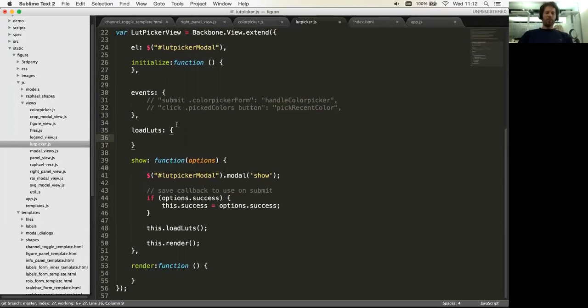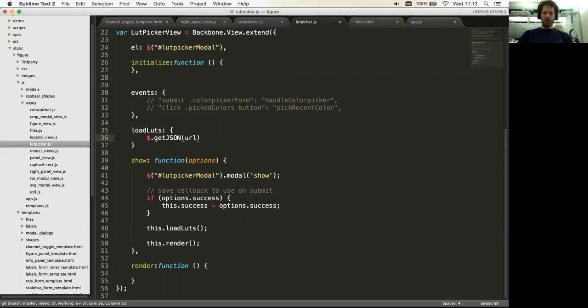Just since we're not really editing and saving and manipulating the list of lookup tables, I'm not going to create a separate Backbone model for it. I'm just going to handle it within the view itself as just a simple list of JSON data. And I'm going to use jQuery here to do the AJAX. So get JSON.